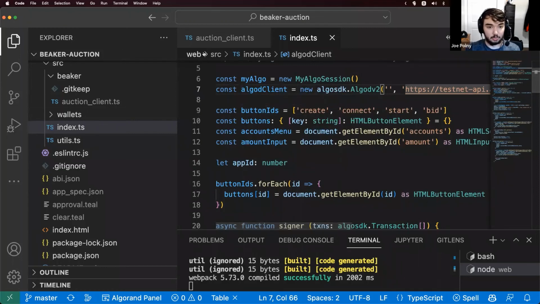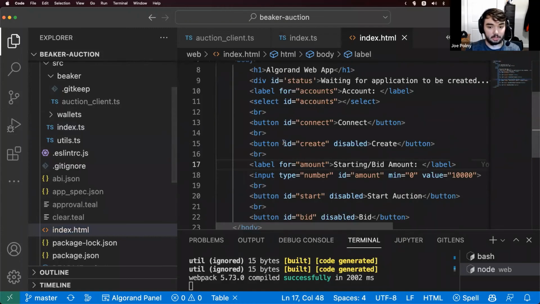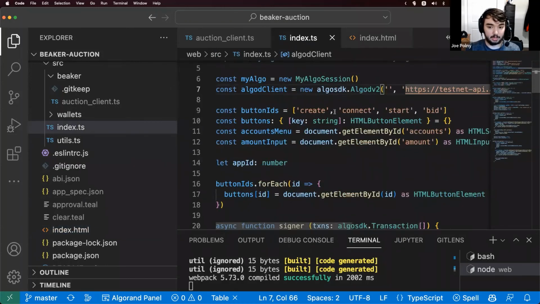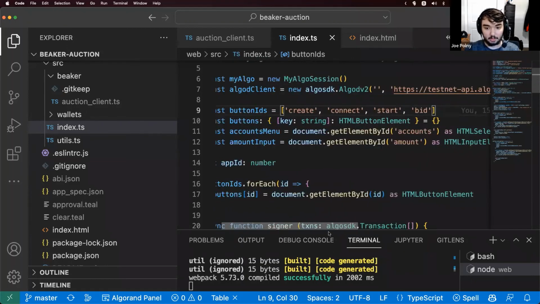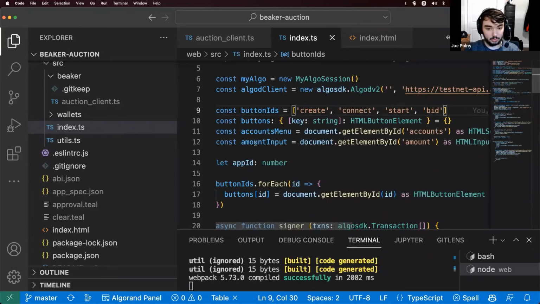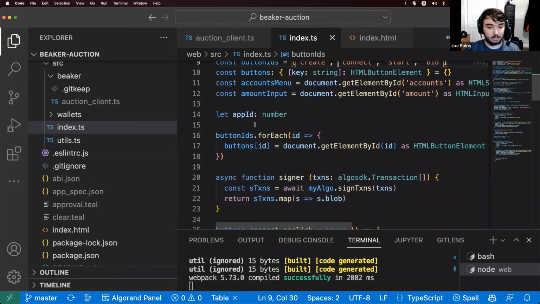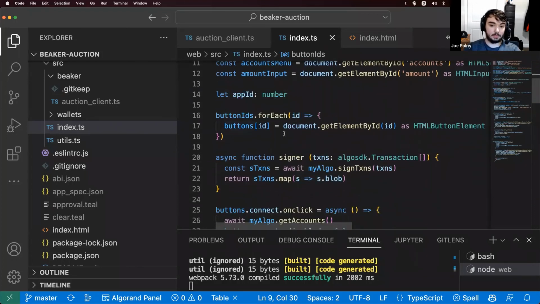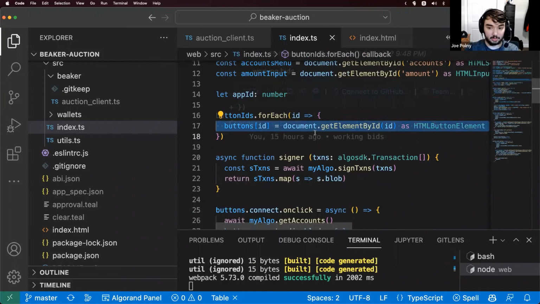If we look at our HTML, all of our buttons have unique IDs, so we're connecting to those elements and saving them, and we're also connecting to our drop-down menus as well. And finally, we're connecting to those buttons here. So we're getting our buttons.